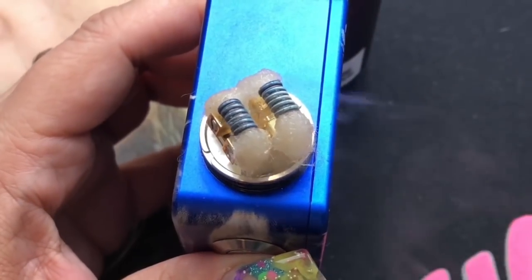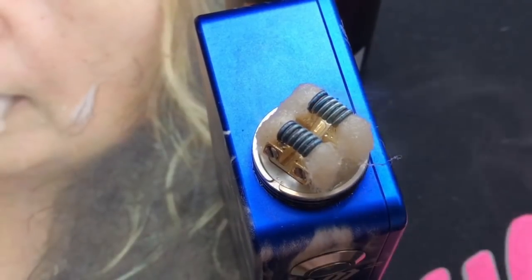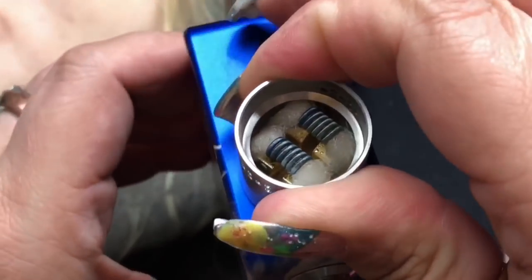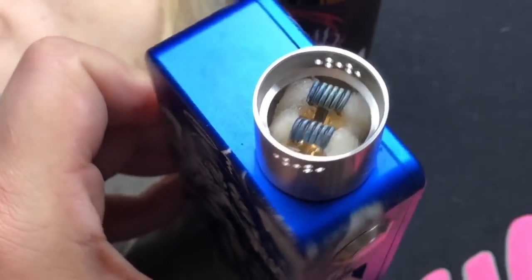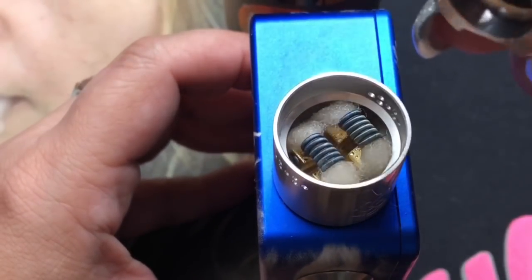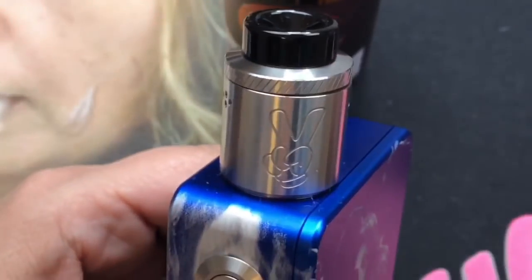And I'm gonna go ahead and make sure that my airflow is all the way open because I do like my airflow all open. And I'm just gonna check the placement. And go, put it on, make sure that it's locked into position. Yep, and then right next to the airflow, perfect. And then we'll open this up, dual. There we go, and let's take it up top and take a bite.